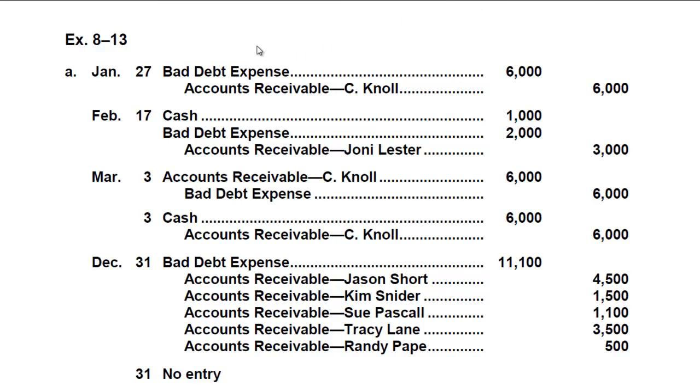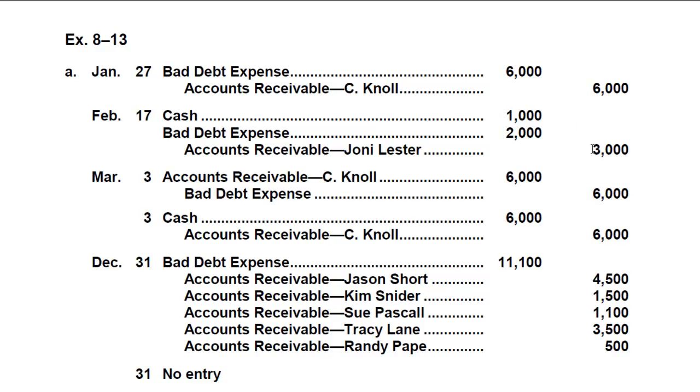And so for the first one here, C. Knoll, we learned that he's not going to pay us. At this point in time, now that we know that this is not collectible, we have to eliminate this accounts receivable. We need to get rid of this. It needs to be gone out of our books. We don't want to mislead a financial statement user because this is not worth anything, right? We deem that it's not going to be collectible. So we do that, and at the same time, we need to record an expense. We're reducing this asset, and in order to keep the accounting equation in balance, we're going to reduce equity through the increase of an expense: bad debt expense. On the 17th here, we received $1,000 in cash. That's one thing that took place.